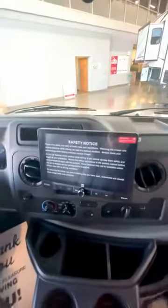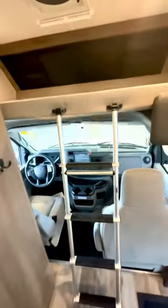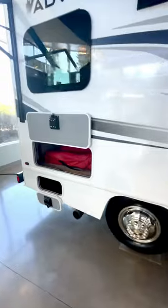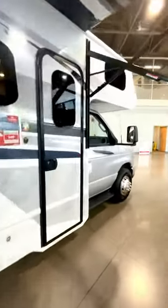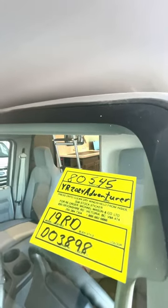Brand new 2023 — the only driving that has happened on this chassis is the delivery from the factory. You've got your nice little display there. Your 2024 19RD on a 2023 chassis. I have locked the doors here and we'll put a sold sticker on it. It will be going through our shop shortly for its cleaning and inspection — although it already does look very clean, so there may not be a whole lot that we need to do. But regardless, it will be ready for you guys when you come. Thank you.